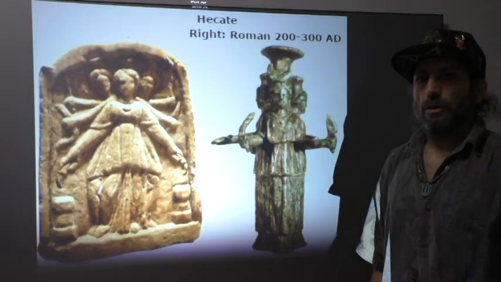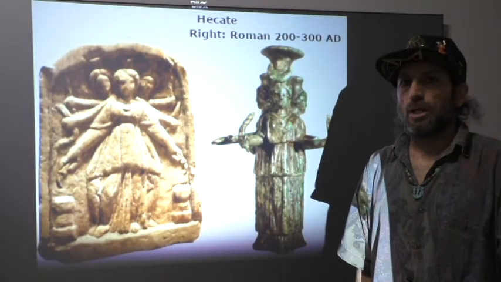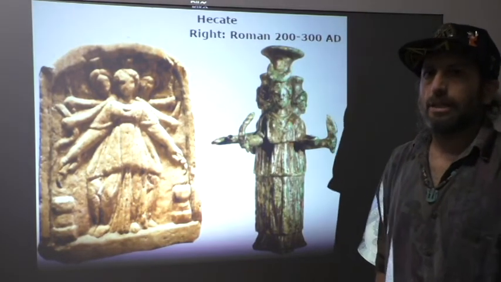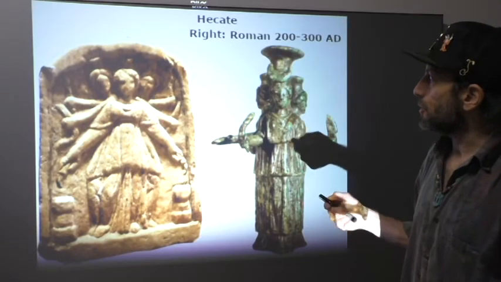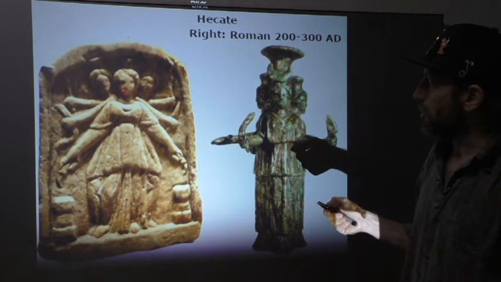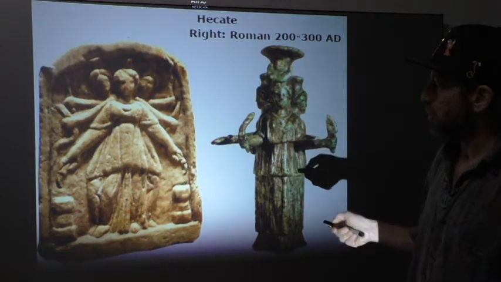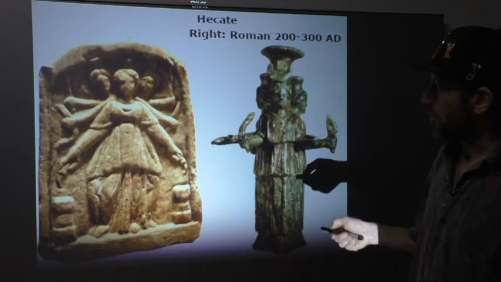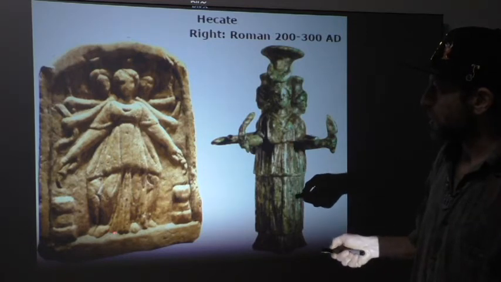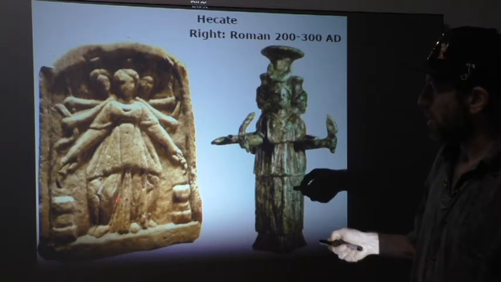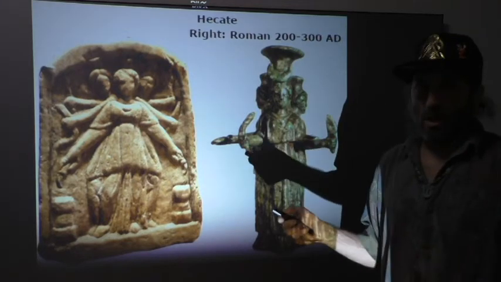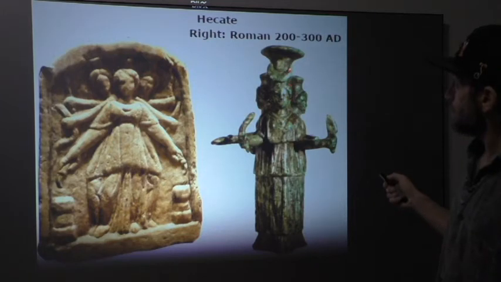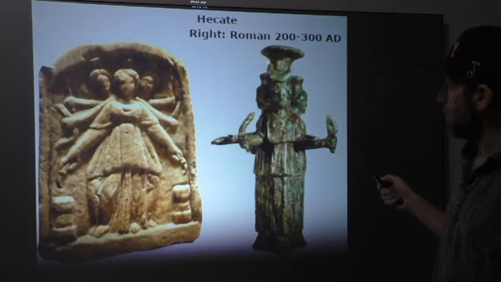We saw an image earlier of Hecate on an amulet where she had 3 mushrooms on top of her head. Here are another couple instances of Hecate as a mushroom goddess. Right here she has 3 heads, and she actually has a giant mushroom cap right here, and then there's the stem or the base coming down as a distinctively different design right there in the middle of her skirt. So she's a triple mushroom goddess right here, and right here she has 3 faces, and she has a big mushroom on top of her head right here.